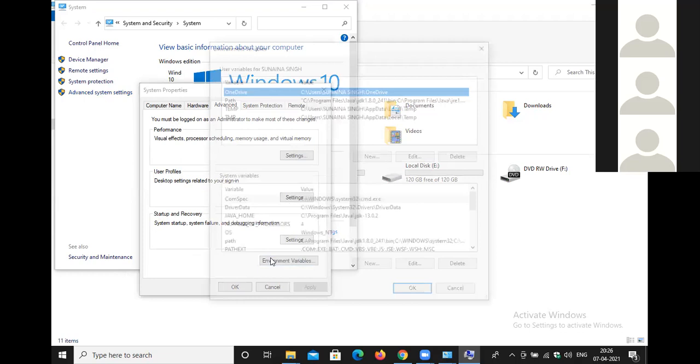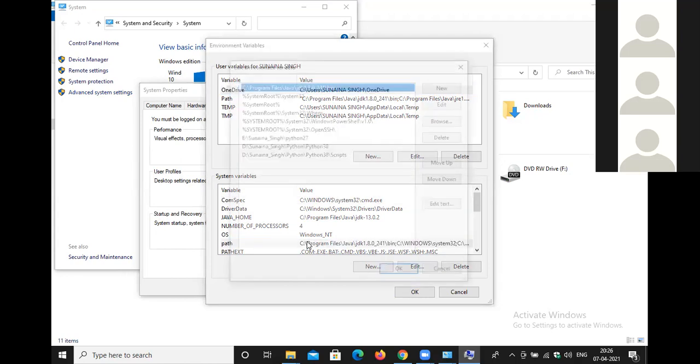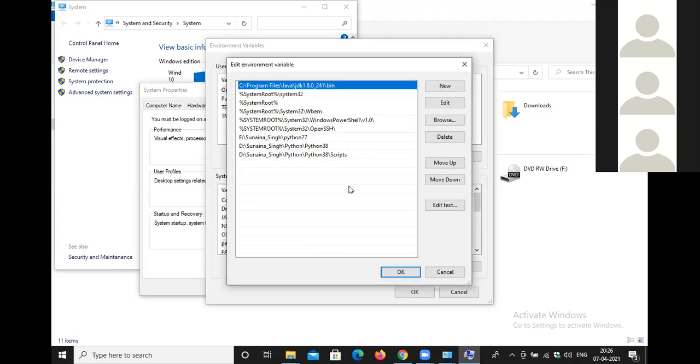Path. Ma'am, now? Yes, edit. And select the E: Sunaina Singh Python 27 and click on move down twice. Again, move down. Yes. Then select OK.